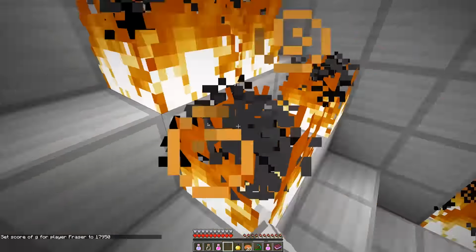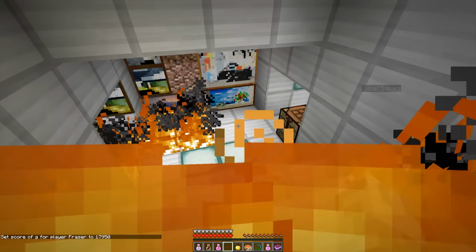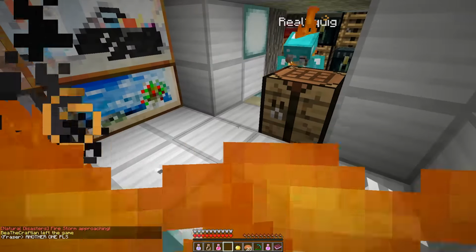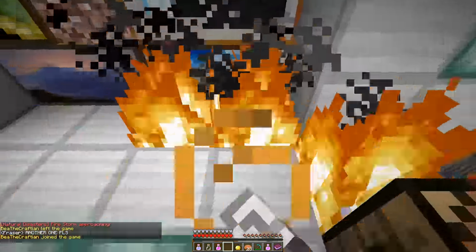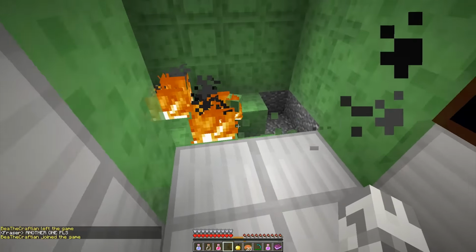Oh no, it spawned on me again. Can it stop spawning on me? Is it a firestorm? I hope not. Firestorm. Not another one. Another firestorm on us, guys. Quick. Oh no. Okay, luckily we drank our fire resistance now, though. Yeah. Look, the entire floor is on fire.